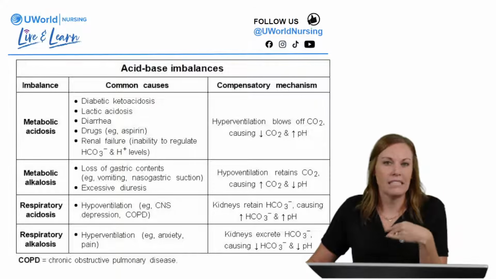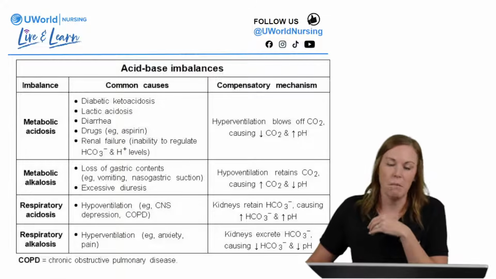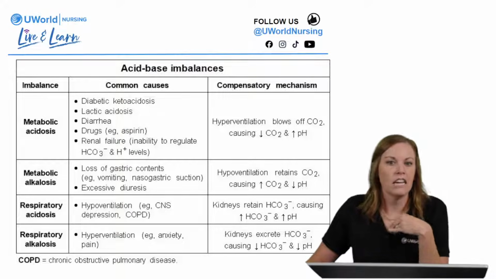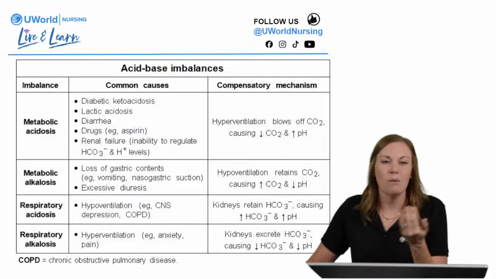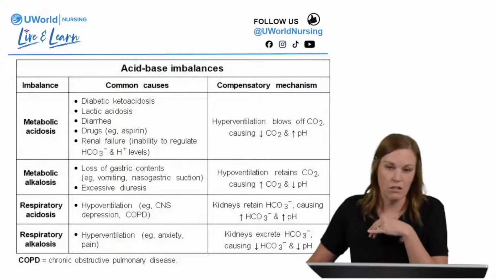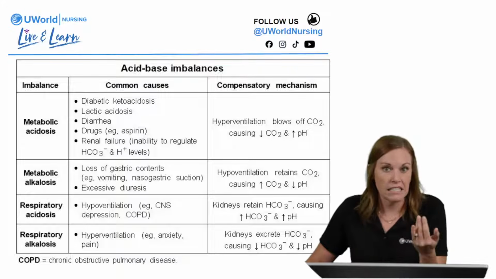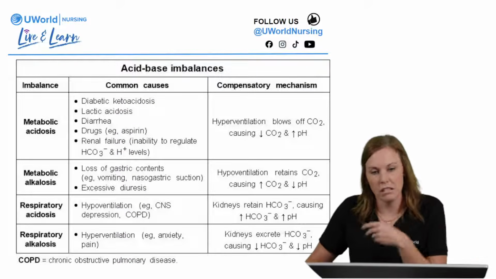Again, remember DKA, that was one of our causes of metabolic acidosis. So clients may have Kussmaul respirations. They're going to have signs of hyperkalemia. We might even see those tall peaked T waves on our ECG. And we know they're going to have diarrhea as well. We know it's a cause. We know we'll see it.